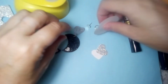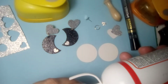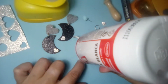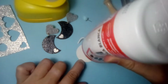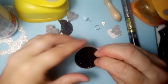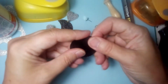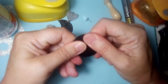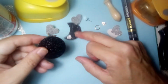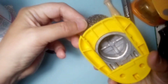Now you will need to glue together the 2 black circles for each earring. Okay, like in this way. Okay, now that you have the circle, you will need to create the moon shape, and with your paper circle you will do in this way.